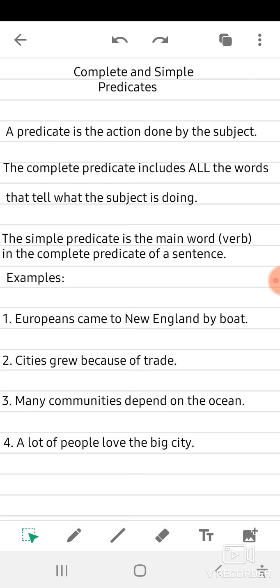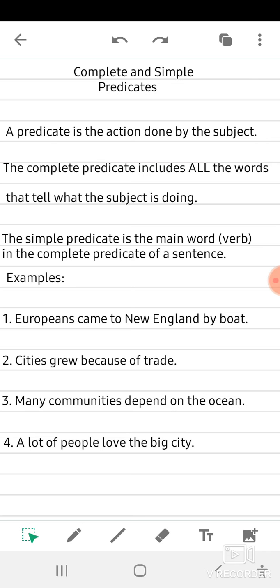Okay, but in a sentence, you cannot only include a subject. That will not be enough to understand the information or the message that you want to send. You need to include more details, and that's why learning about the predicate is important. Because the predicate will be like an action. In other words, a predicate is something that the subject does. So the predicate is a verb, an action in a sentence, okay?